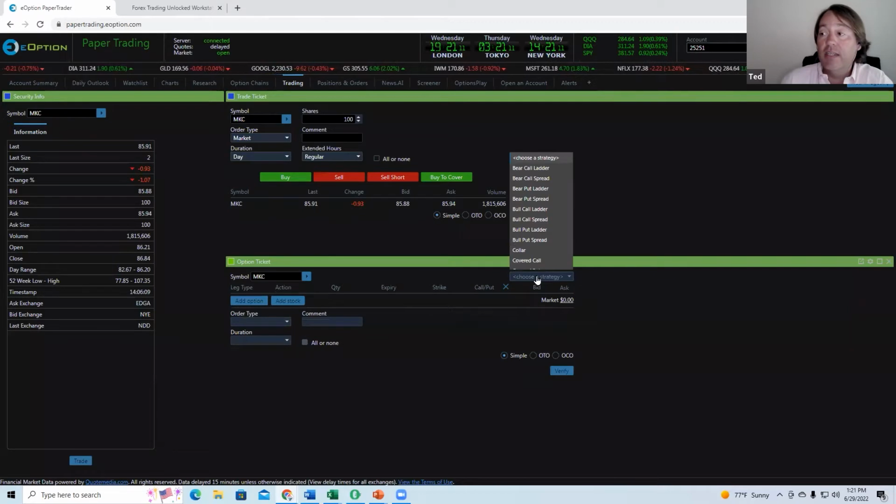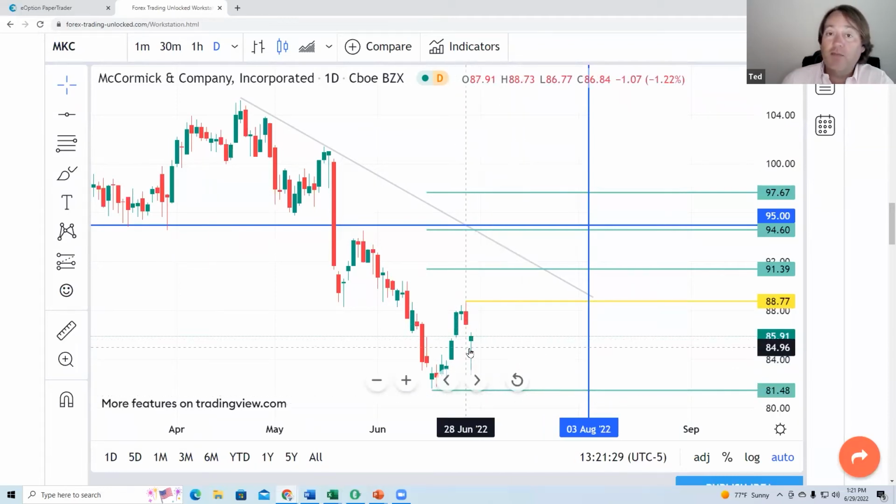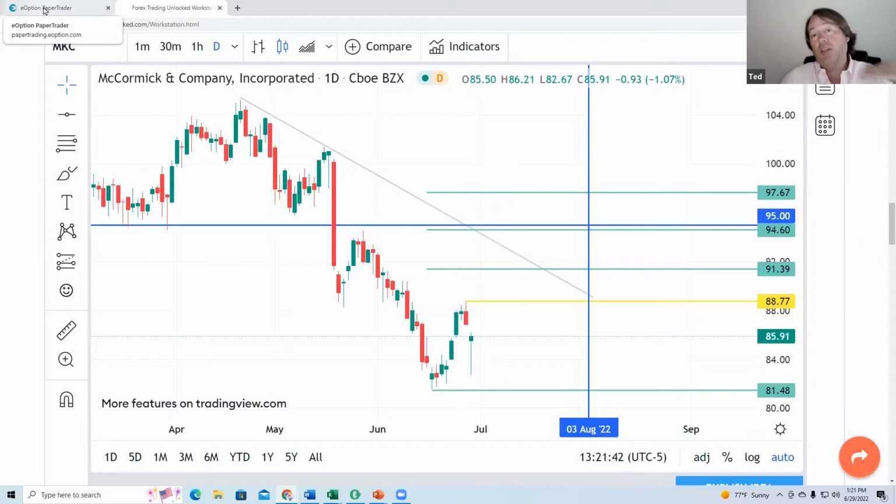Okay. So now here's a good idea. What if we just want to know that sometime between now and August, we don't know where the market is going to go, but maybe it's neutralizing and we will make a run for this resistance. Good for the stock, right? If it goes down, well, then that's bad for the stock and you don't make as much money. So another idea might be to buy a straddle. Now a straddle is where you simultaneously buy at one strike price together. So you buy a put and a call at the same expiration. If we were to do a straddle, well, then we would be going right around at the market.